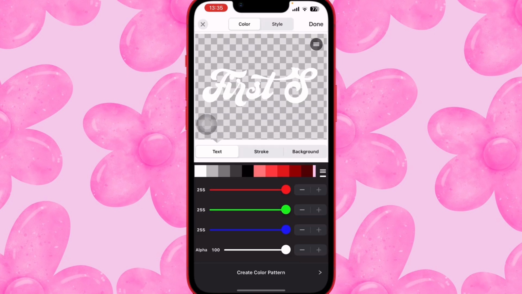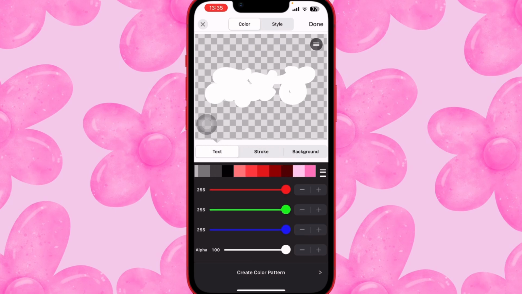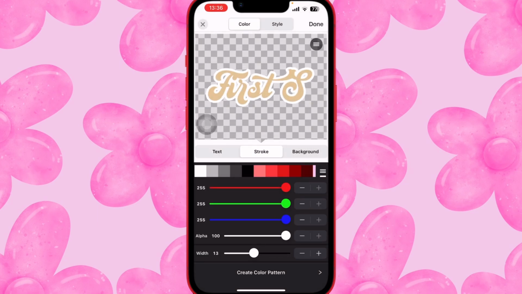Great, like this. Style, stroke. You're going to turn up the width, and you're gonna leave it in white. And the text, you're going to put it in the creamish color. Here is where you'll have to improvise by editing and searching for the correct color that you're looking for. So I don't know if I'm doing it right. Style, let's turn down the width a bit of the stroke.